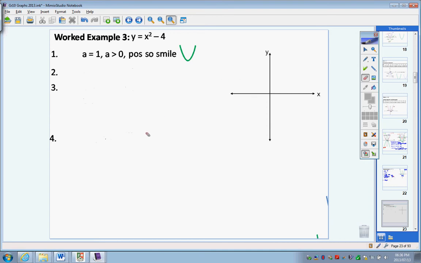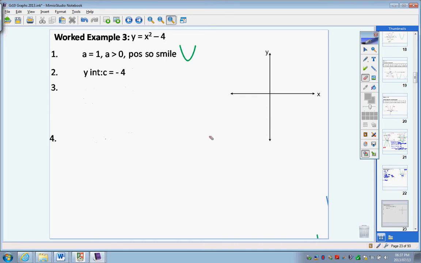Now when you were drawing a straight line, what was your next step? You knew whether the graph went to the right or to the left, and then you found the y-intercept. So we do exactly the same here. And how do you find the y-intercept of any graph? You let x equal 0. And if x equals 0, we get 0 there, minus 4. So c, the y-intercept, is negative 4, which you would then mark off on your y-axis.